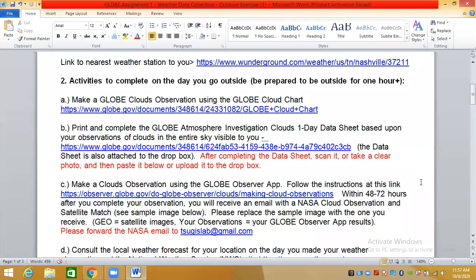So now, again, as you're making these observations, think, how can I implement this in the classroom? How would my third graders complete this assignment? Because obviously you're an adult, you have a different level of experience and understanding, but how could you make this an interesting assignment for a second grader?